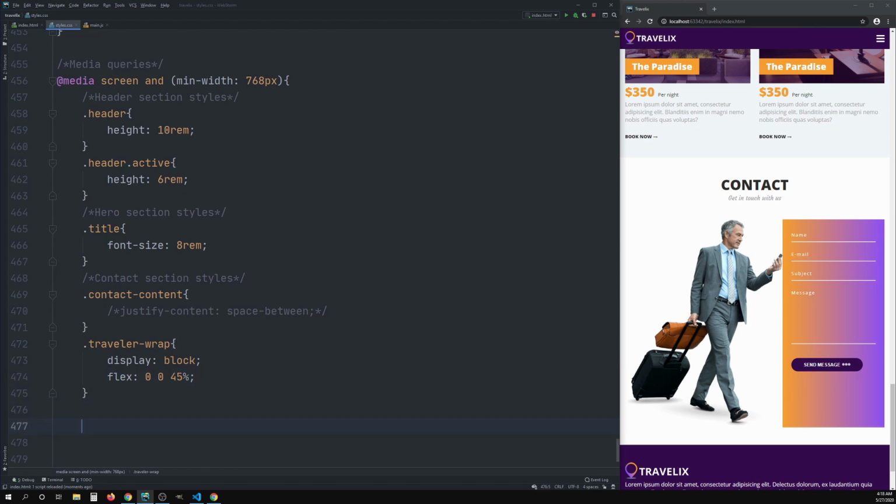And a shorthand, if you actually wanted them to be exactly the same size, you could just do a flex of 1. But in this case, I want this particular section right here for the traveler wrap to be slightly smaller. So right here, for the shorthand of flex, I'm using 45%. And as you can see, it even gives you a little bit of explanation. You have the flex grow, you have the flex shrink, and then the flex basis, which is going to be this one. Then what I'm going to do is select the traveler wrap image, and then I'll do 100% so that it shrinks a little bit more, adjusting to the height and width of the actual parent.